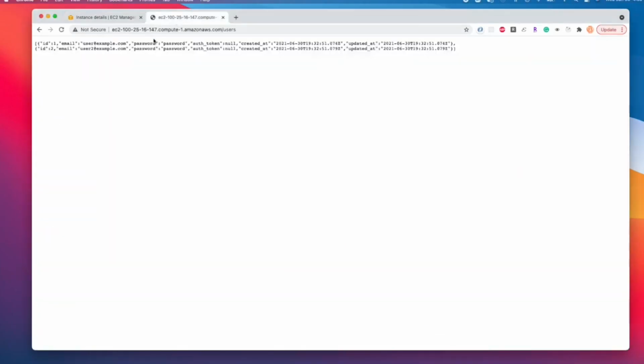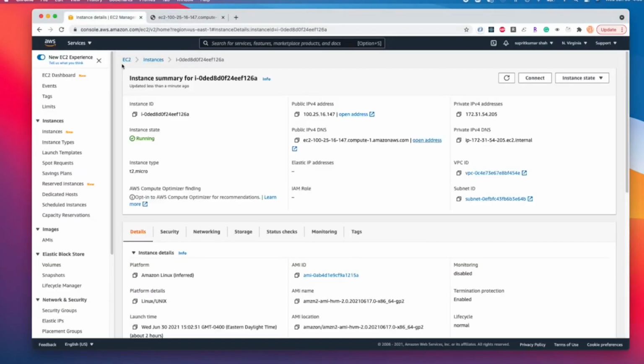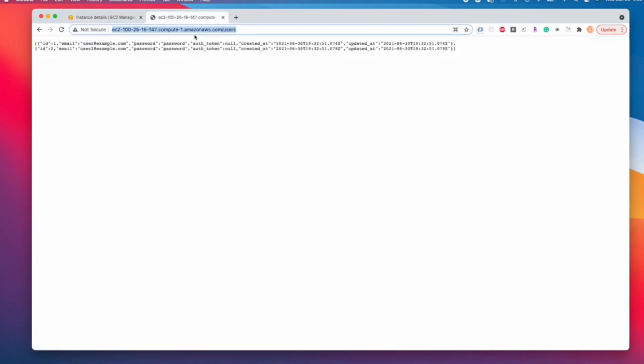To do this, we are going to create a new EC2 instance on Amazon Web Services. After creating it, we are going to deploy a Docker compose file, which will have two different images. One is an API developed in Rails, and the second one is a Postgres database, which connects to the Rails API. Then we are going to expose it so the outside world can access it.